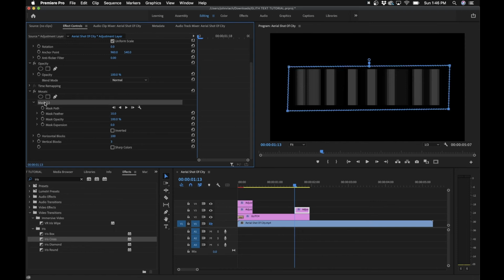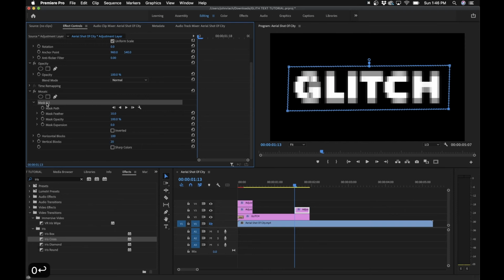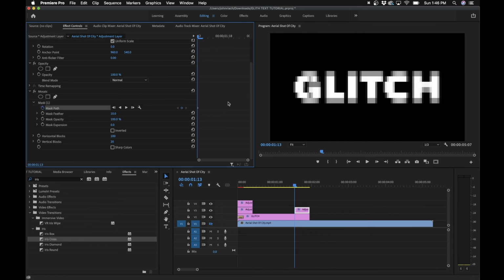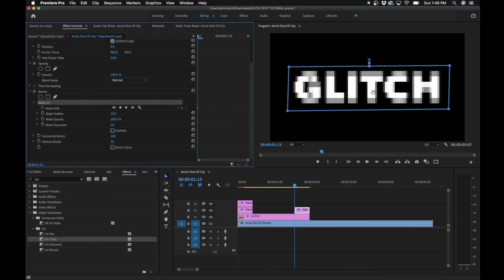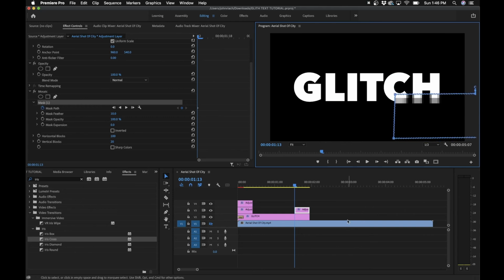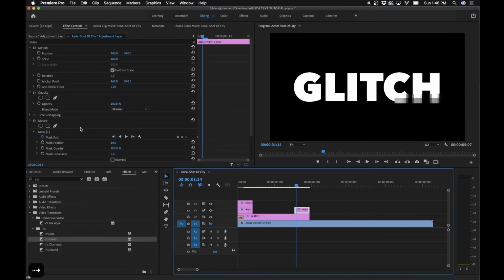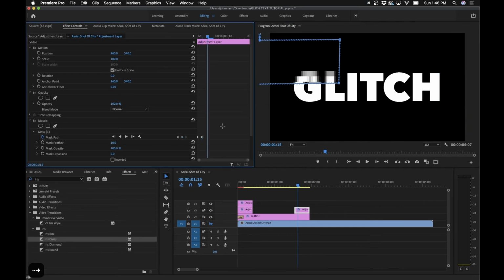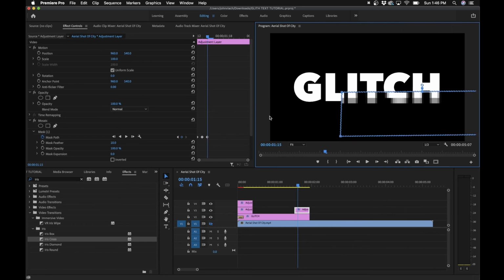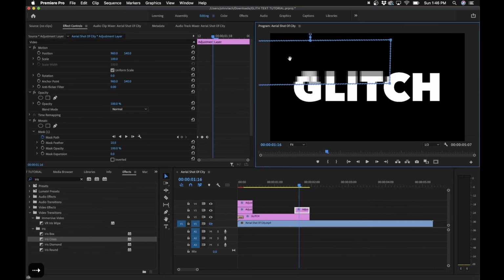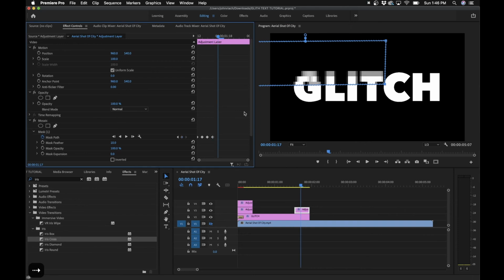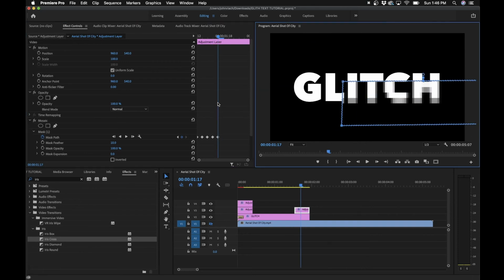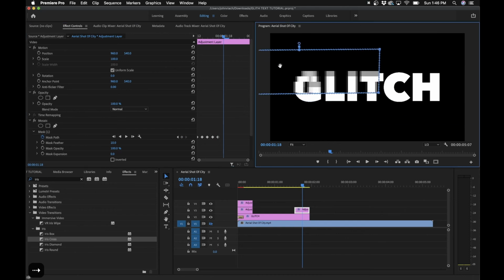And we'll start back, and we'll basically do the opposite order. So what we'll actually do is start higher with the vertical blocks, maybe 20. And for the path, we'll actually start small. So we'll just move this maybe over here, go forward a frame, and so on and so forth. So you guys kind of get the idea of how to accomplish this. You basically want to start with a big glitch and end with a small glitch when you're going out.